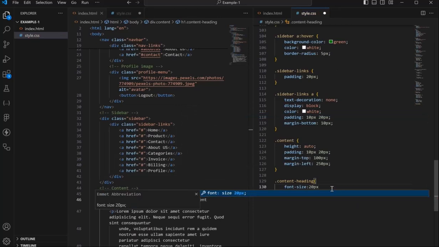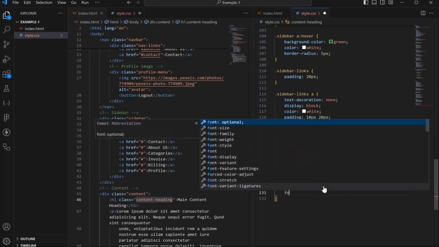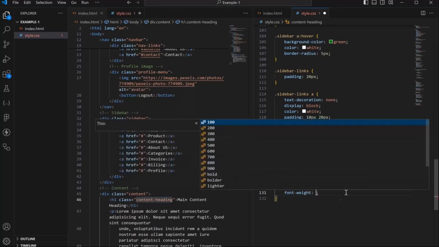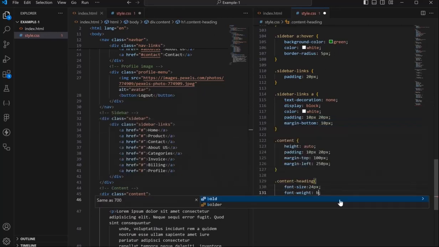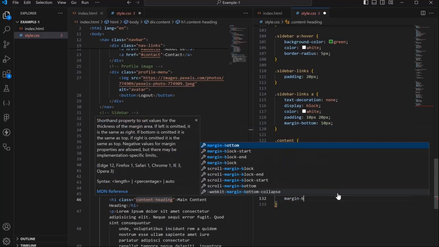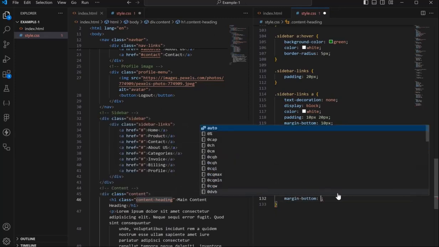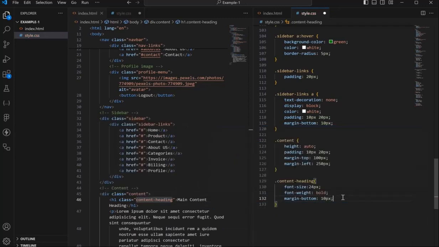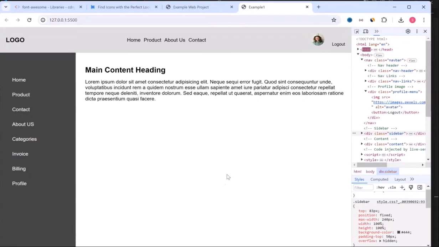And what is the font weight? Or let's say 24. And font weight, how much thicker do we want this? So we will go with the bold, and there's certain space at the bottom, so we'll go with margin bottom as say 10 pixel. So there'll be certain space between the P tag and the header element. So you can see that it's appeared like this.